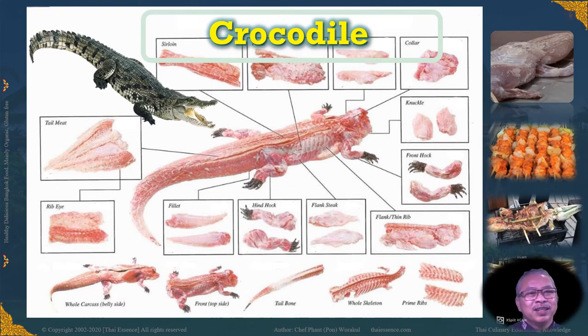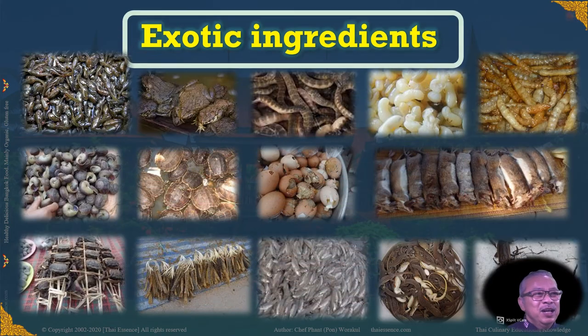It's fun, but for me, I don't eat them that much because it's just kind of okay, I would like to eat pork. So this is another exotic ingredient. In Thailand, they eat just about anything, especially if you go to the Northeast, close to Laos, we eat a lot more exotic things. Like this is the baby frogs. This is their favorite. They do a lot of dishes with it. They scoop the whole thing and put it in, and they make curry, they make soup, they make all kinds of things.